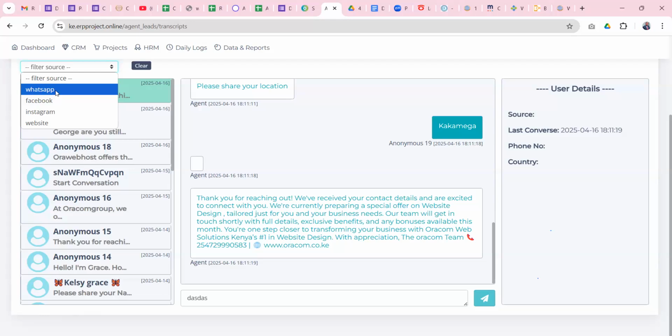So with this solution, you don't need to log into your WhatsApp to check your WhatsApp chats. All your WhatsApp chats will be directed to one dashboard. All your Facebook chats, you don't need to log into Facebook every time to check them. They'll all be directed to the dashboard. Instagram is very popular right now, and the majority of people spend a lot of time on it. They'll all be directed there. And all your website chats, the way we've seen, will also be directed there.